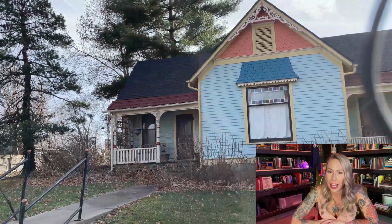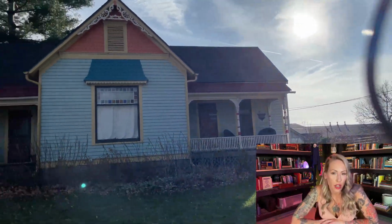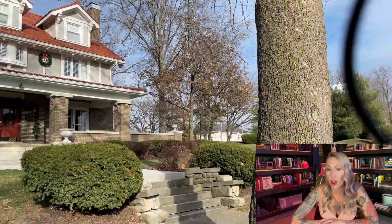Now, one really important thing to know is if you're looking for one of these Victorian style houses, you really need to have a good realtor who's willing to go door knocking for you, because most of the time they actually never go on the market. It's all just word of mouth and talking to owners. So if you're looking for an awesome fixer-upper, find a good realtor.